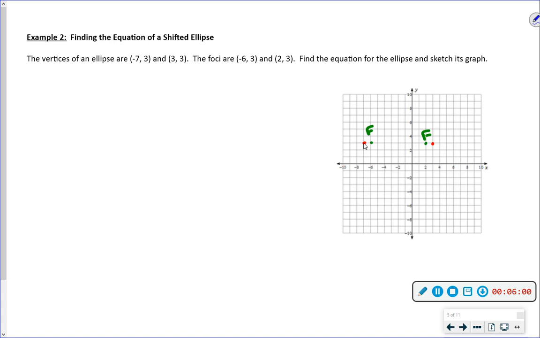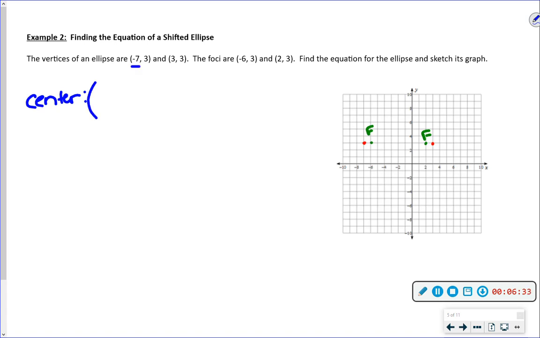Find the equation of the ellipse and sketch the graph. Okay, we got it. Well, first thing we probably need to know, clearly if I drew an ellipse, it's not centered at the origin. So the new exciting lesson of the day, we need that center. Now, a couple ways to get the center. You could look at that and just try to figure out the middle dot between the foci or the middle dot between the vertices. Or, just because the love of math overwhelms me, you could use the midpoint formula from geometry. Just count it out. No, but if I give you decimals, something crazy, you never know. We could do the midpoint formula.